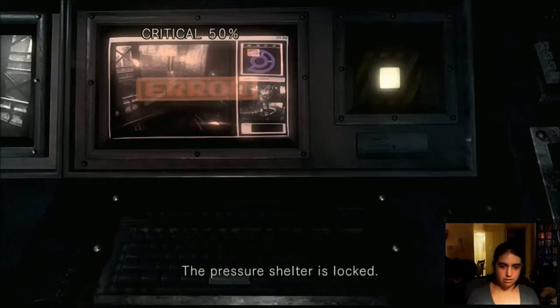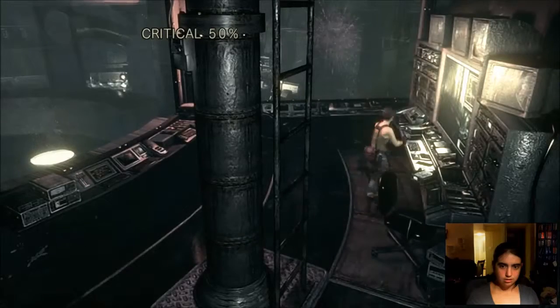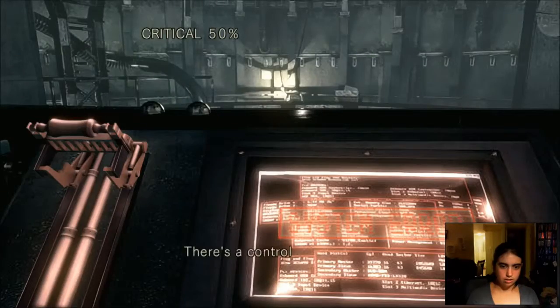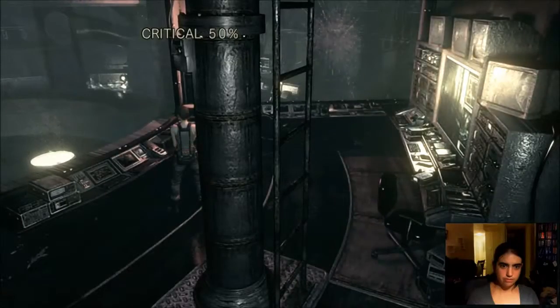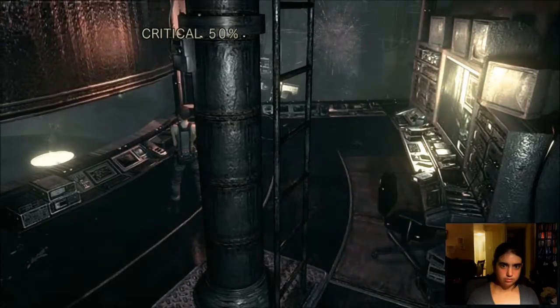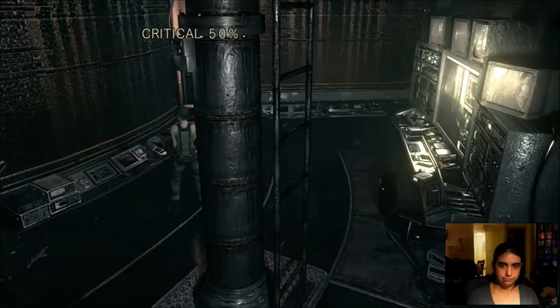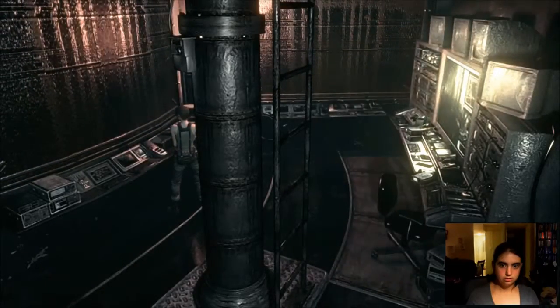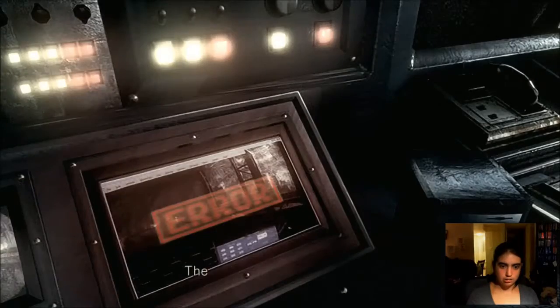Now apparently this gets turned back on, so we have to release this again so that we can come back over here and put the shutters back down. And this time they actually go all the way down. Alright, and now we can actually drain the water.